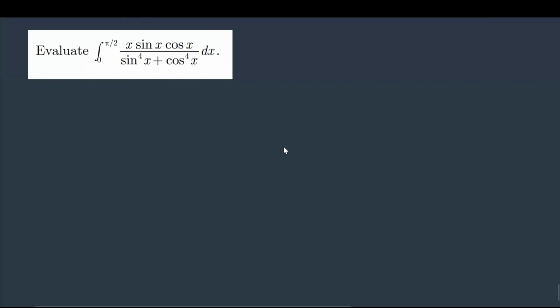In this question, we have to evaluate this function for the limit over here, which is 0 to pi by 2. Now, the first thing that we will do here is to get rid of this x by applying a property. As you can see, this cannot be integrated without eliminating this x. So for that, we'll be applying this property, that is, integration limit 0 to a f x can be written as integration 0 to a f a minus x. That means wherever there is x, we are going to write pi by 2 minus x.